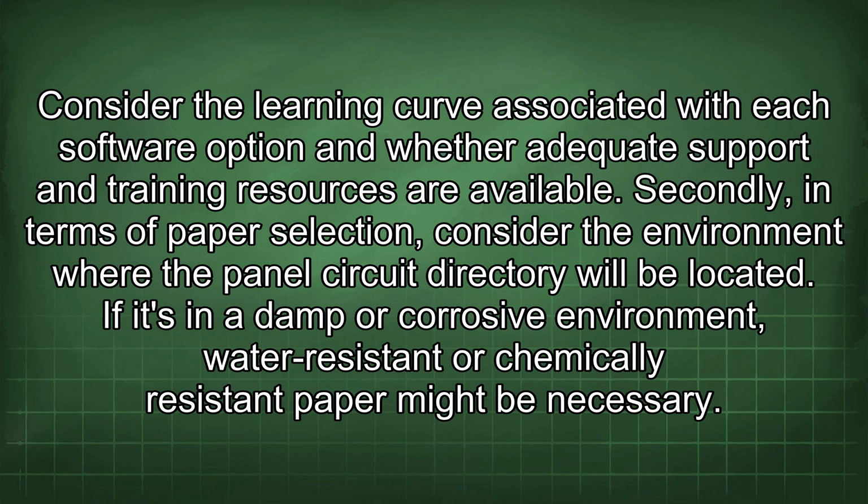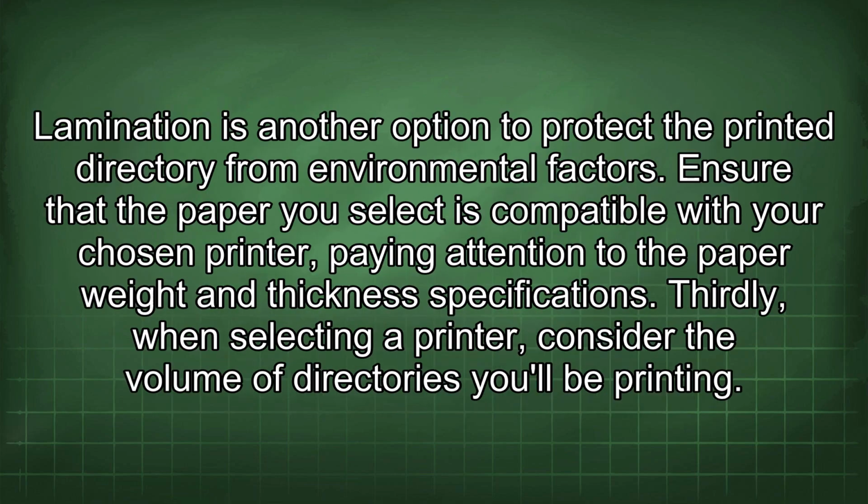If it's in a damp or corrosive environment, water-resistant or chemically resistant paper might be necessary. Lamination is another option to protect the printed directory from environmental factors. Ensure that the paper you select is compatible with your chosen printer, paying attention to the paper weight and thickness specifications. Thirdly, when selecting a printer, consider the volume of directories you'll be printing.